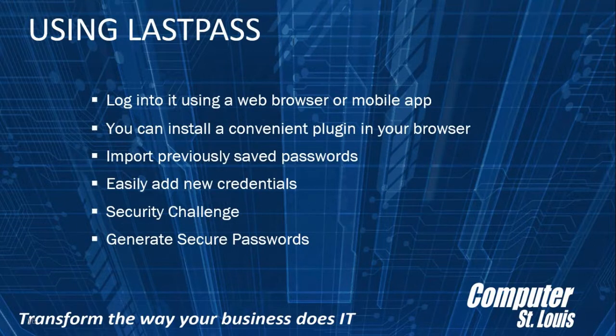You can log into LastPass from your web browser or through the mobile app. Once logged in, you can access the credentials saved in your vault. There is also a plugin that can be installed in your browser that gives you convenient access to your saved information. When setting up LastPass on your computer for the first time, you are asked if you would like to import any saved passwords. If you were previously saving passwords in your browser, like Google Chrome, LastPass can automatically save a copy of that information into your vault so it will still be accessible.